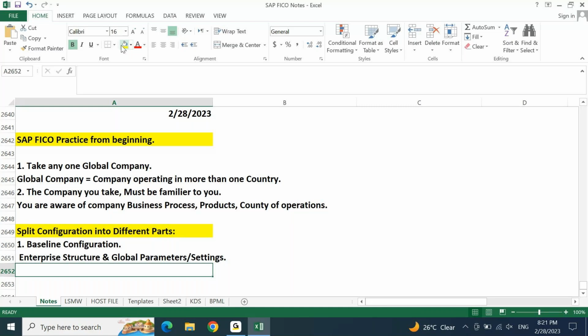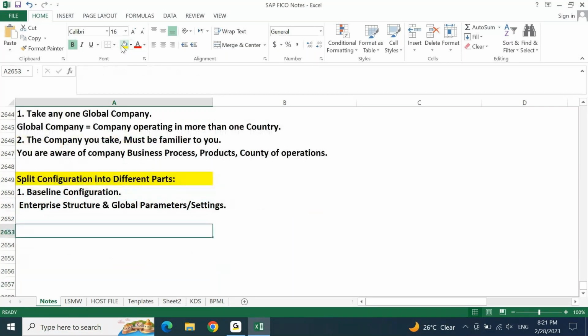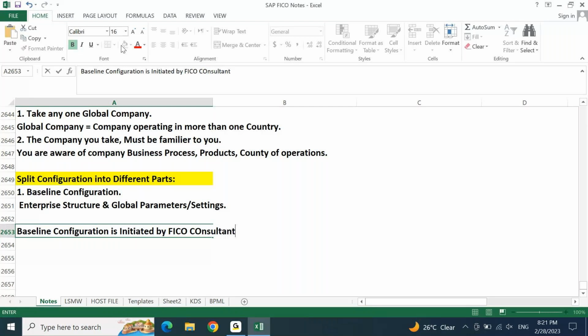Tomorrow, when you're in an organization or in any project, we do not call it enterprise structure, and we do not call it global parameters or settings. In short, combining these two, we represent it as baseline configuration. Baseline configuration is initiated by the FICO consultant in any project.